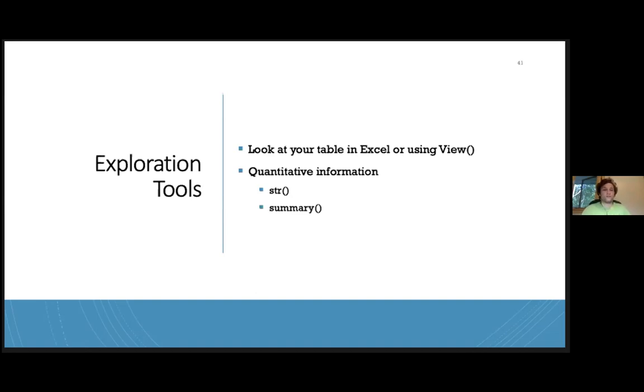The summary function is really useful, especially if you have numeric data. I think it gives you mean, median, the 25th and 75th percentile values, and it'll do it for your entire data frame, for each variable within your data frame. If your data is not numeric, for example if you have characters, it'll give you a little bit of information about the number of characters or different unique ones that are available. So those are two really good and quick exploration tools that I definitely use every time I'm looking at a fresh data set.